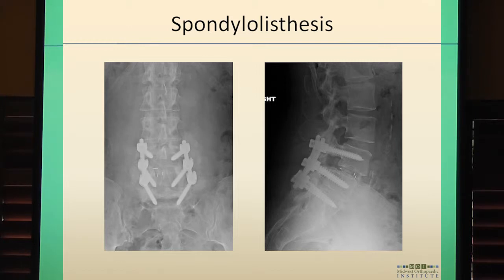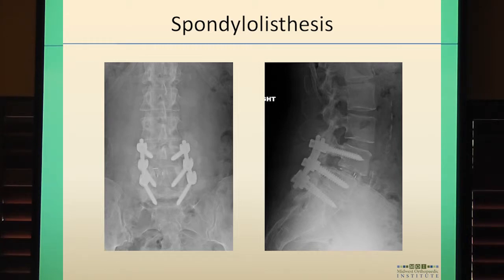In the low-grade slips, or actually in any slips, by reducing this, you actually have some risk of entrapping the nerve root here, and reduction of the slip actually has not been shown to improve outcomes. It just prolongs surgery and adds more complications. So that has not been advocated as part of the procedure. But this would be an instrumented fusion for L4-5 spondylolisthesis, L5-S1 stenosis with interbody graft at L4-5.